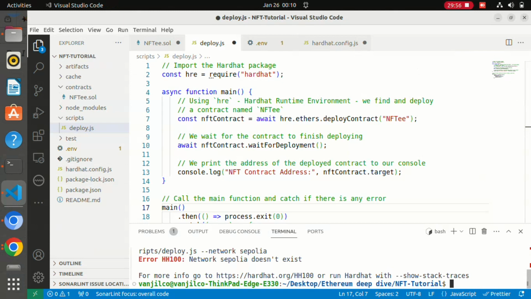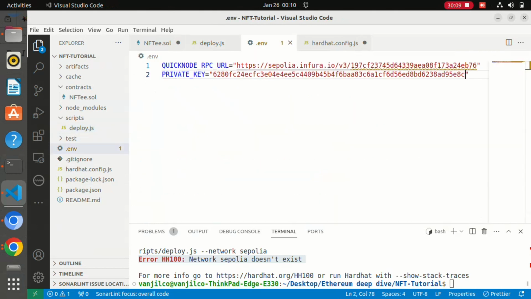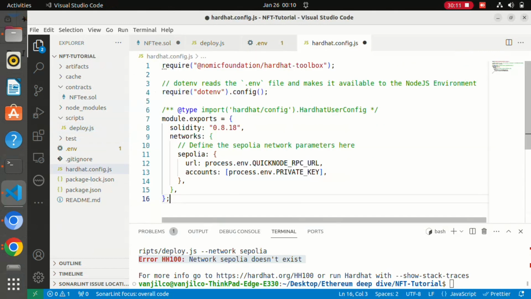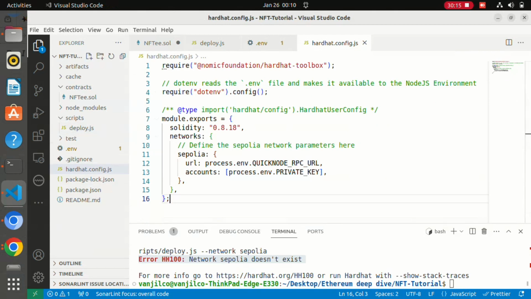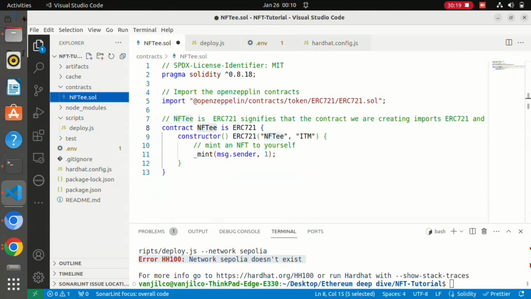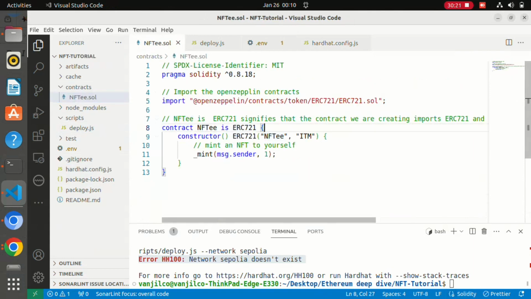Let me see why I'm getting this error. One reason I could be getting this error is because I did not save with Control S. This is saved, this is also saved. Let me make sure I've saved everything else. Saved.